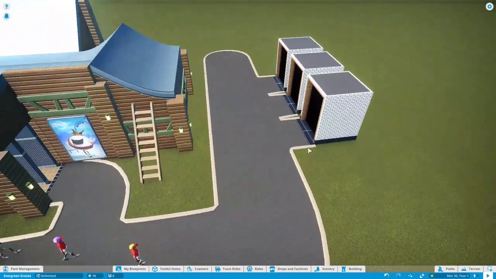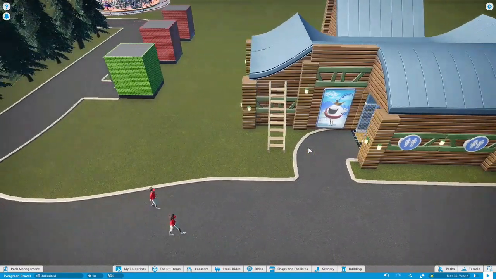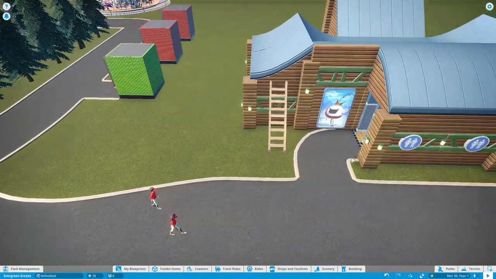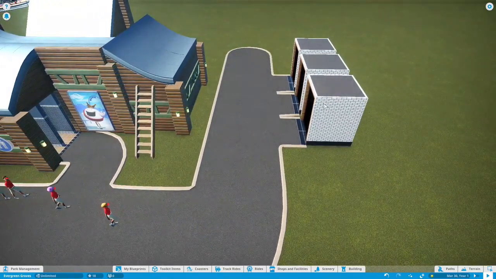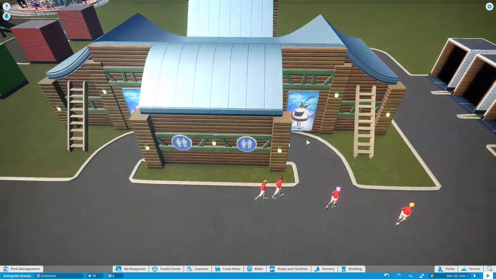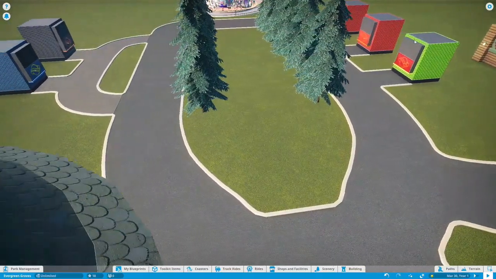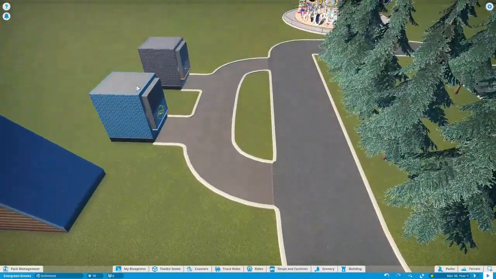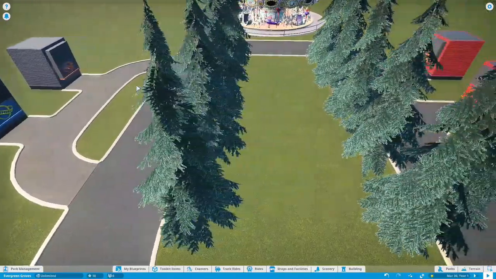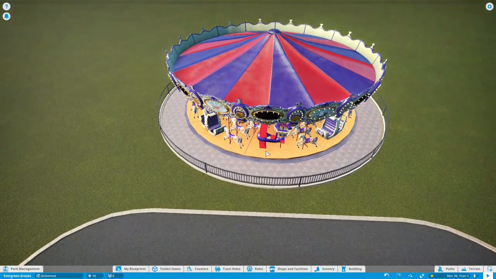So there's quite a number of things that I still have to do in this area. I got to put down some more lights on the actual pathways. I've got to do a staff sort of rest area building. I've got to do my food building over here. I've also got to do the gift shop building over on this side. And I've got to do some lighting, and I've got to do bushes and foliage. So it's going to be quite a while before I get to really building any more rides.